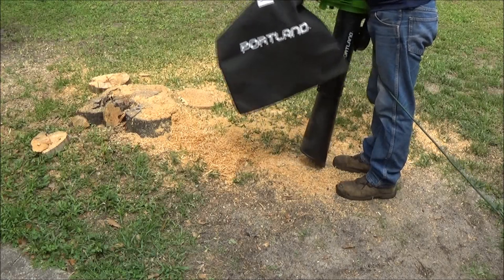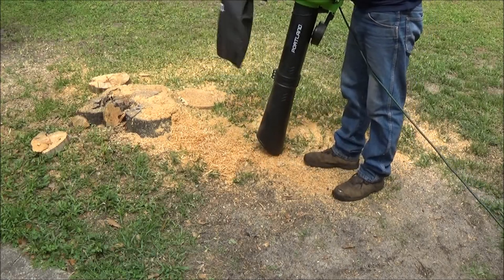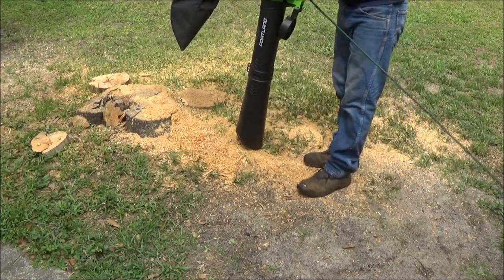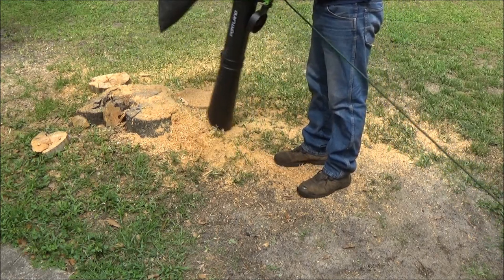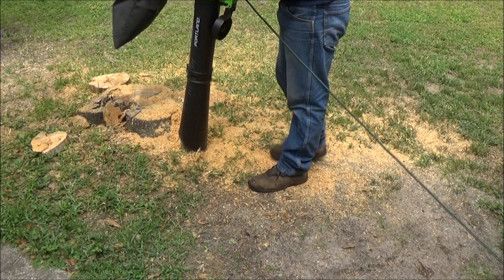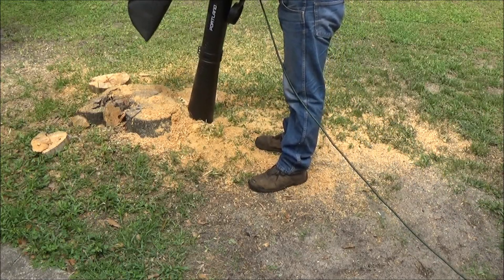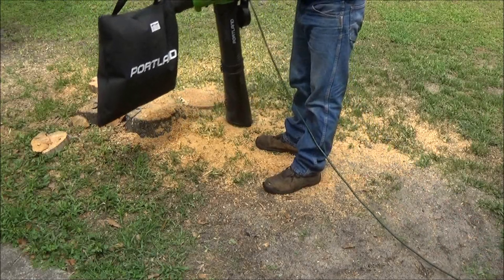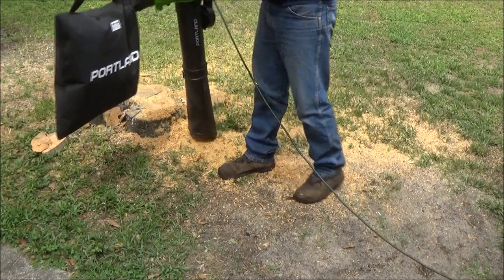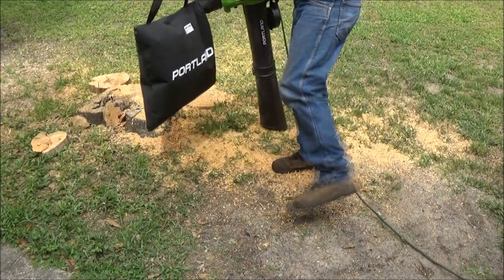Now right here, I actually have the blower turned around backwards. It should be turned around towards me and the bag should be on my shoulder. But I thought maybe if I did it this way, you guys could get a better view through the camera.